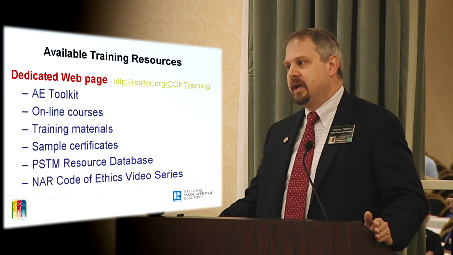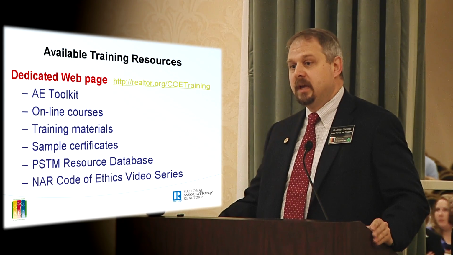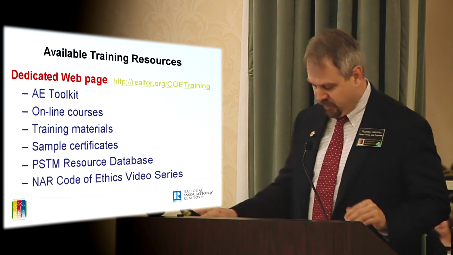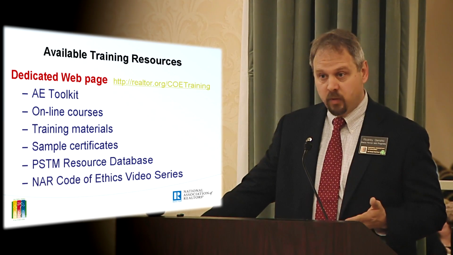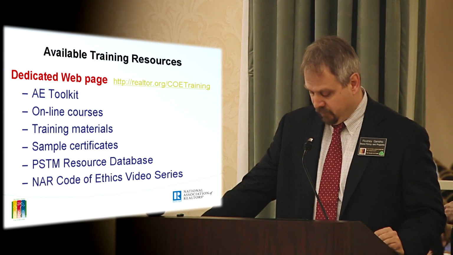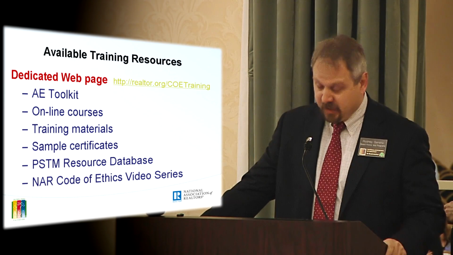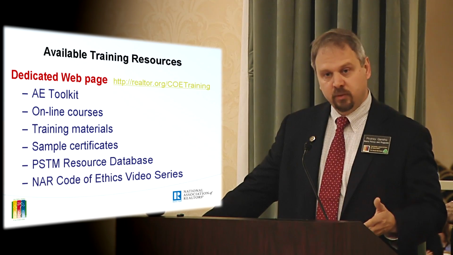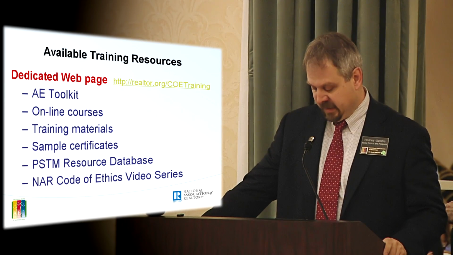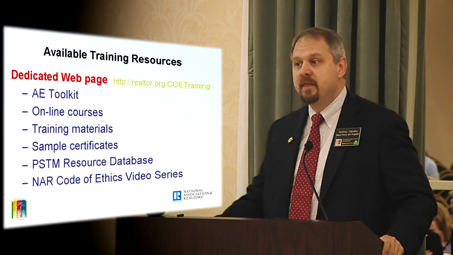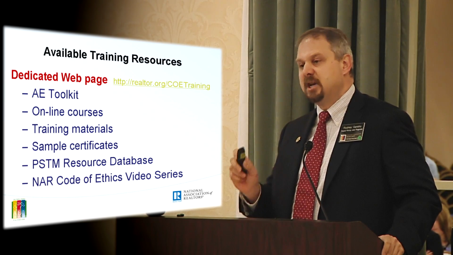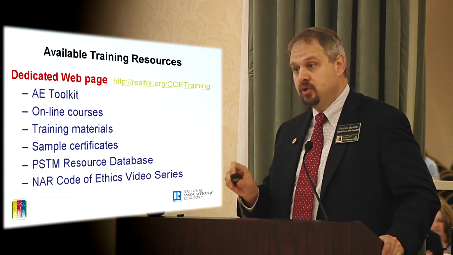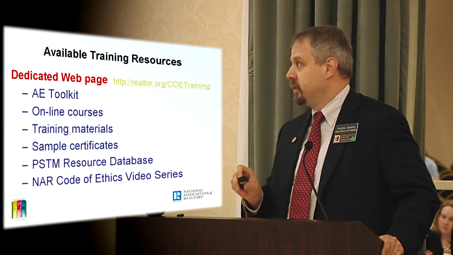The AE Toolkit is a resource that was developed just last year for the ethics training requirement, geared specifically towards association executives. On the toolkit, you'll find information about the background to this requirement, information about the administration and the enforcement of it. You'll also find information about how to market the requirement and communicate it with your members. And lastly, you'll find other training resources available. The toolkit is really nice for association executives because it's geared towards you. It speaks in a language and points out the importance of different resources to you as an association executive in having to deal with this.